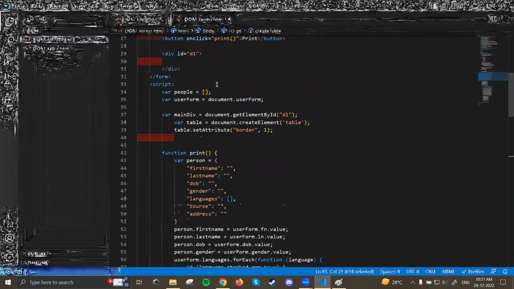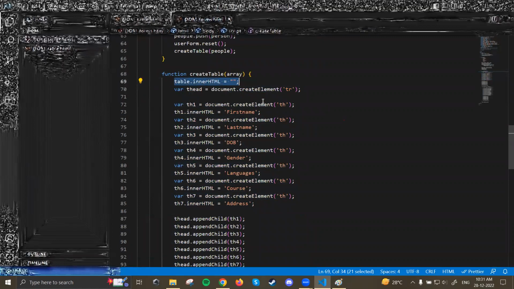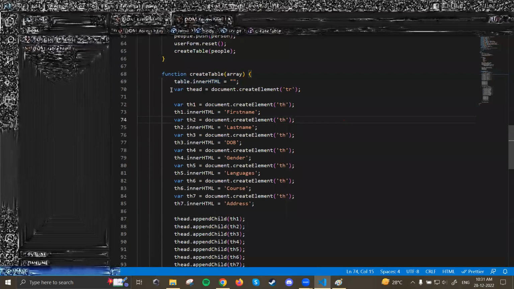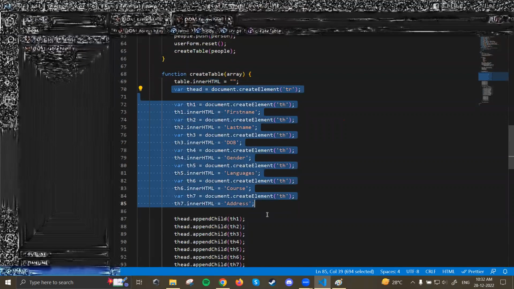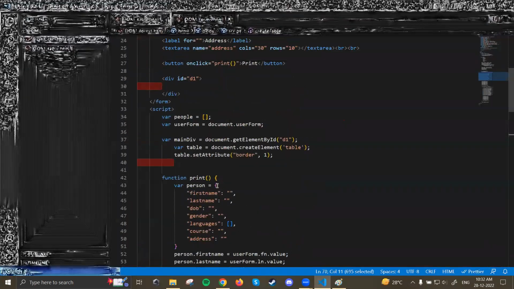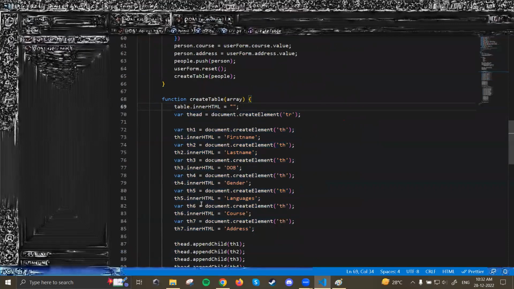That is not wrong. But when you make it empty, the header will also get deleted. That's why after deleting everything, I am creating it again so that it will remain there. I'm not writing any duplicate code. This code I'm not writing 2 times. I'm writing only 1 time, while creating the table.